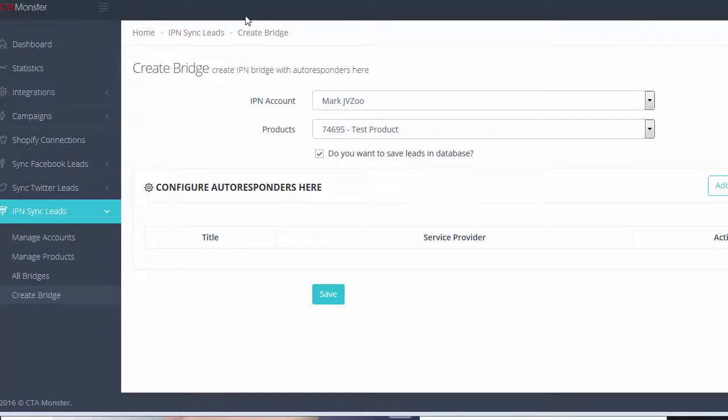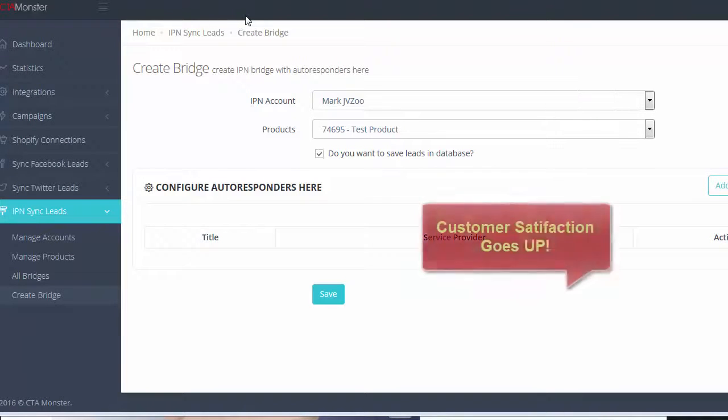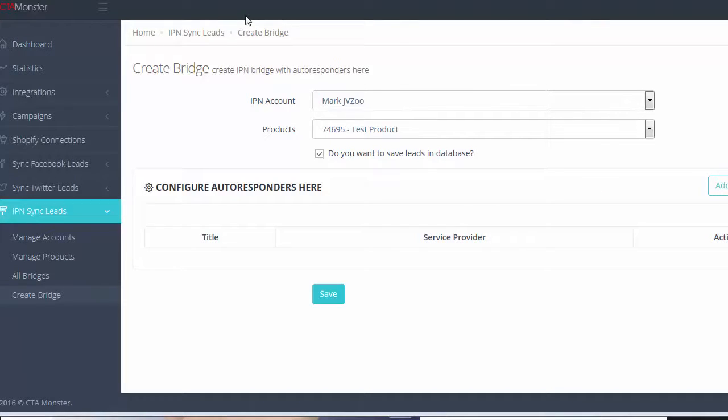So what I'm saying is that with every transaction, there are multiple things that can happen. No more does a customer have to keep on registering at different areas and membership scripts and subscribing to this and subscribing to that. It's all on autopilot with the transaction that's made at JVZoo, PayPal, or ClickBank, and we're adding to it. So this is CTA Monster, and the most exciting thing for me is the IPN sync leads with the API forward that subscribes you to any place that you want.